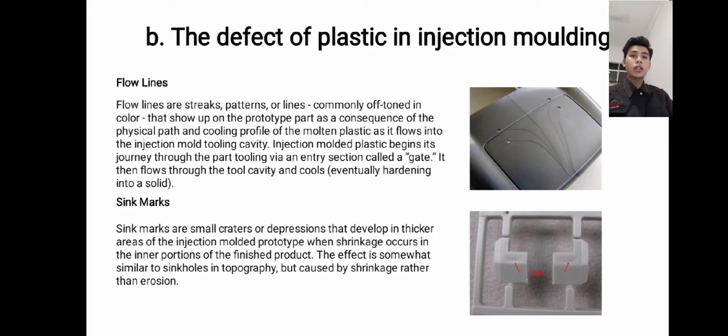After that, for the sink mark, it is a small crater or depression that develops in thicker areas of the injection molded prototype when sink occurs in the inner portion of the finished product. The effect is somewhat similar to a sinkhole in geography, but caused by shrinkage rather than erosion.